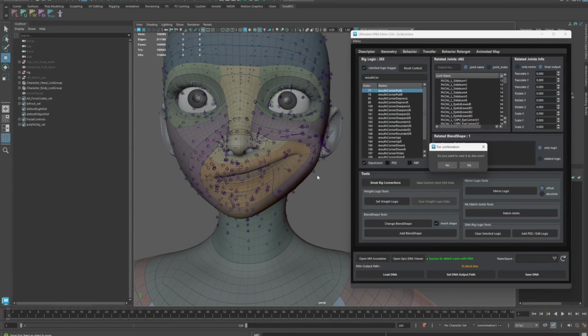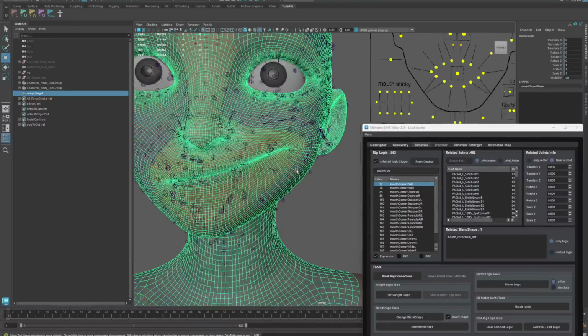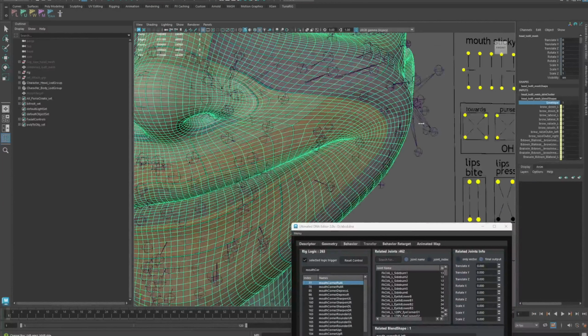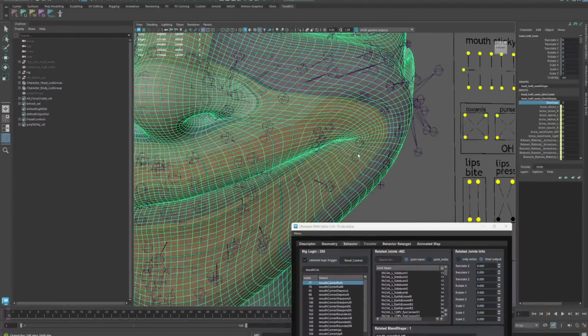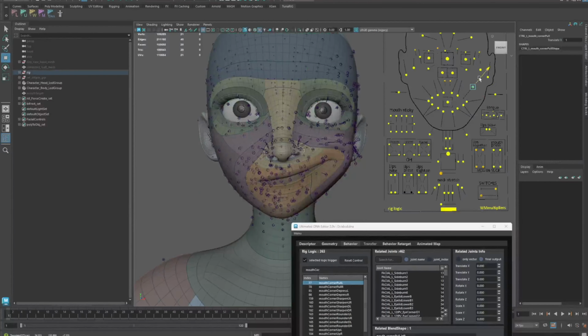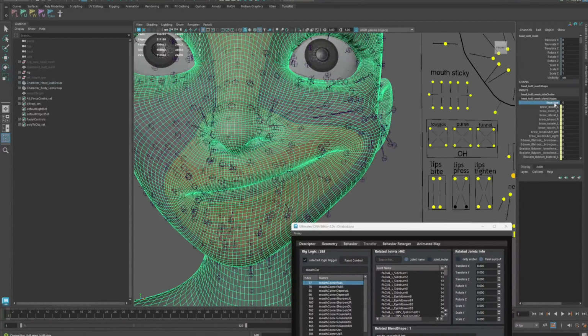Can you see how the joint positions have changed? Let's save the result. Unlike before, the joints now clearly follow the shape. The shape matches the morph target exactly. How is this possible? If we turn off the blend shape, we can still see that the shape has been matched to a fairly similar form, even without the blend shape being applied. So what you're seeing right now is the shape after the joints have been matched, and the blend shape has been applied once again. It came out really naturally, didn't it?